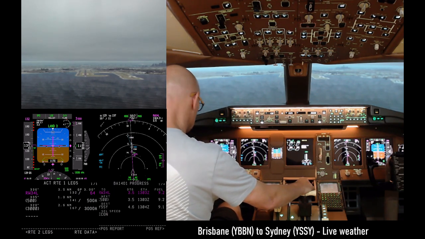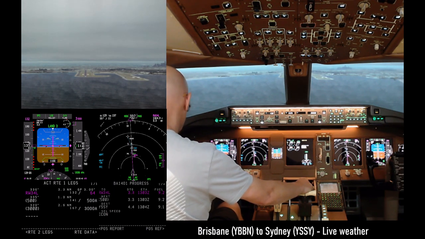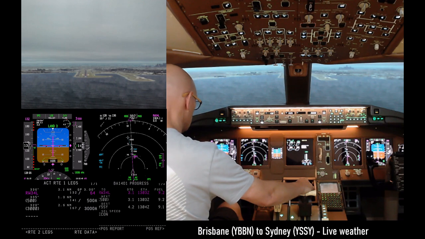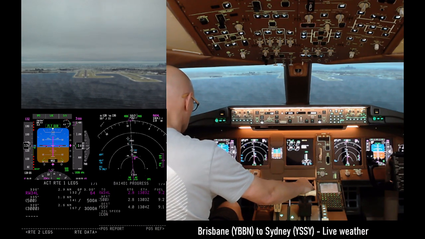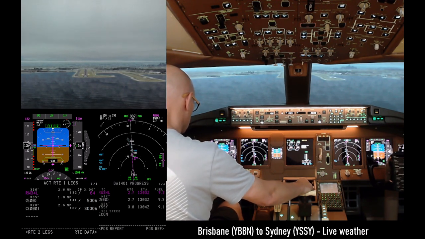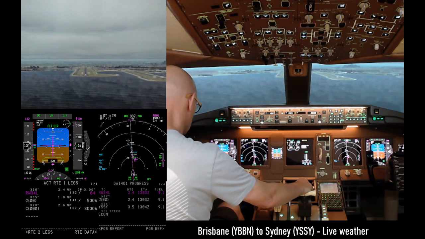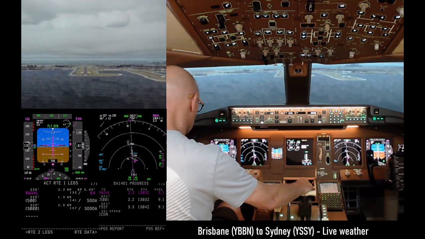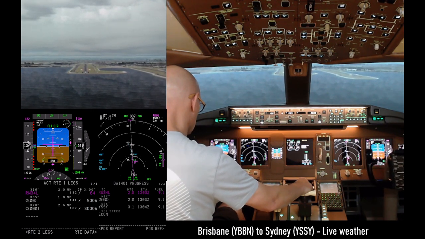I have control. Approaching 34 left. 11 knot wind pushing us to the left.